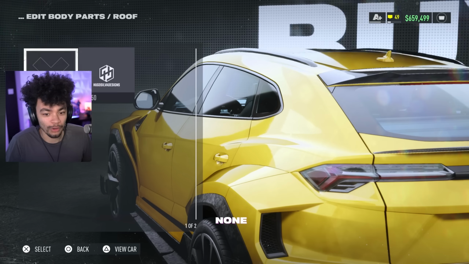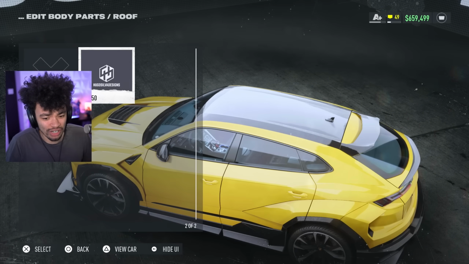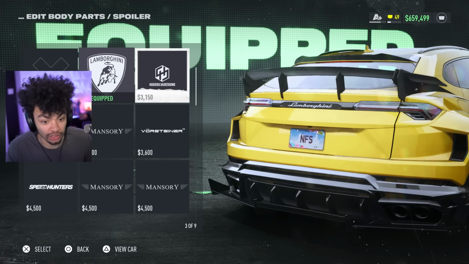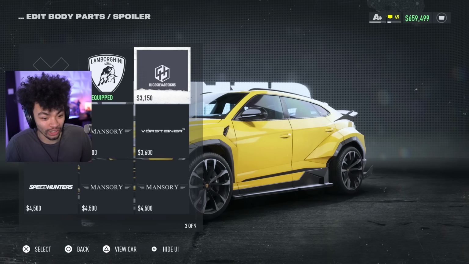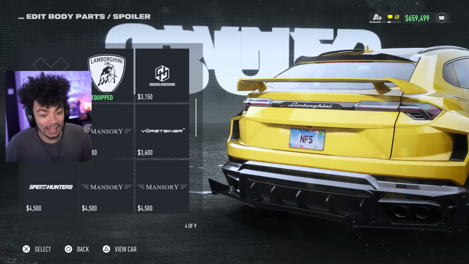Just picture yourself a 50-year-old bloke that says bruv and fam. We've got roof customization, which we can go from a... Why would I get rid of the sunroof? That's a redeeming feature to any car. Okay, the spoilers. There are a lot of spoilers. Let's go through them nice and carefully. Right, we've got this one, which is looking pretty cool and just custom, and it fits the flow of the car. That looks stupid.